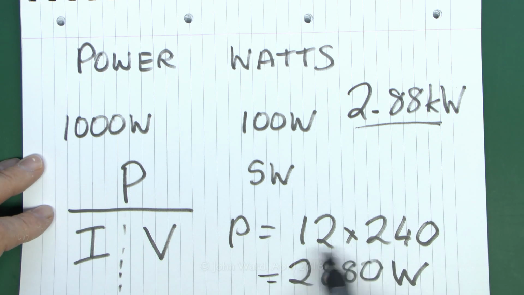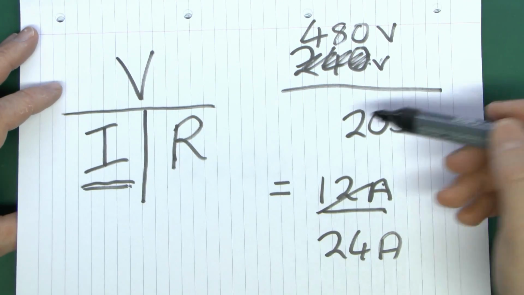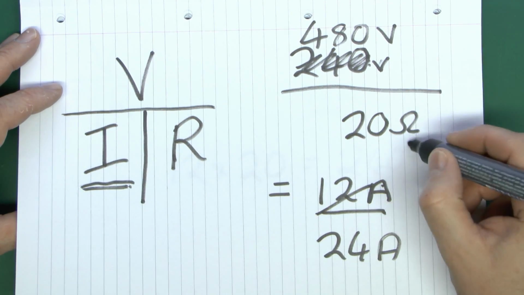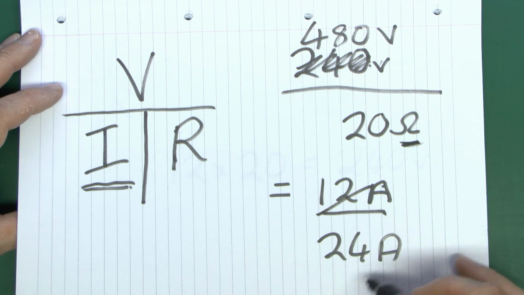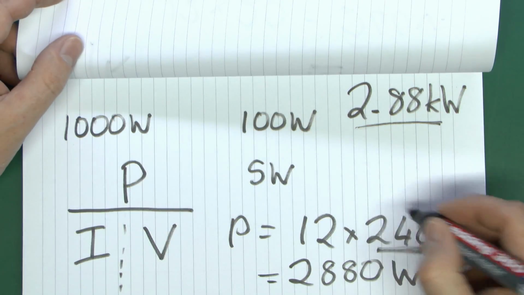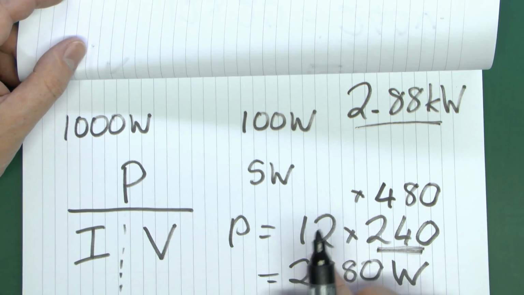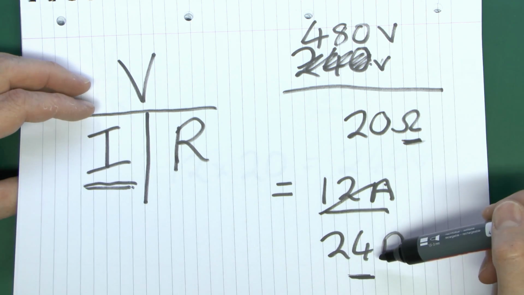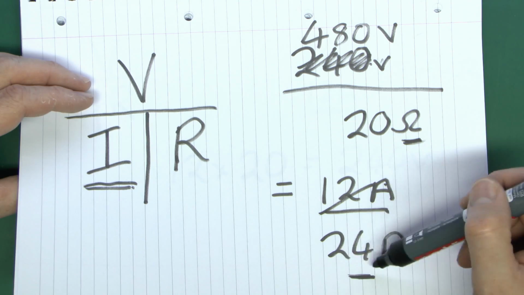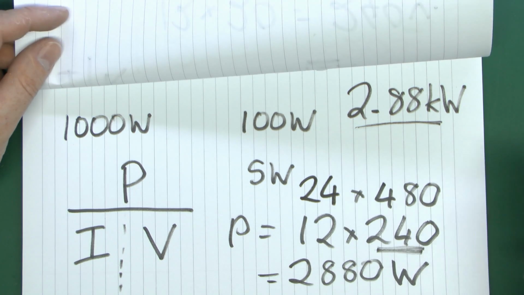And a side effect of this, because it's the current multiplied by the voltage: if you increase the voltage, say from 240 to 480, as we saw previously, the resistance of the item stays the same, but the current increases as well. So if we turn up the voltage here to 480, it will be 480 here. Of course, the current isn't 12 anymore because, as we saw on the previous example, it's now up to 24, because increasing the voltage always increases the current as well. So it's 480 times 24.